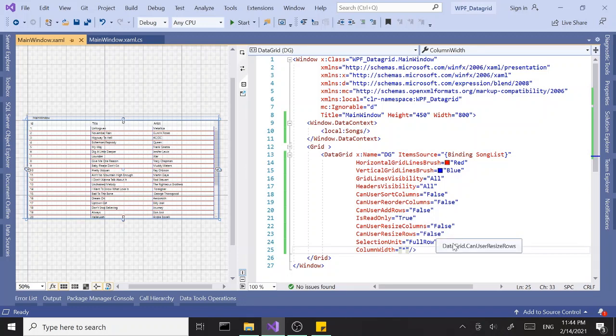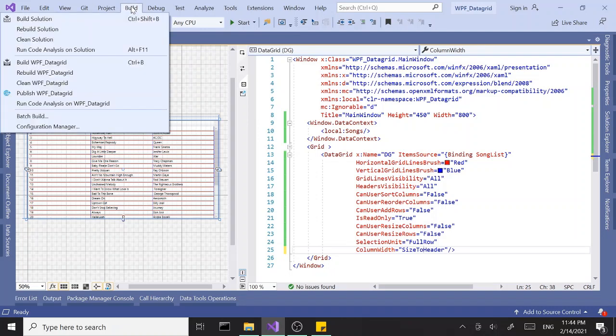Okay. Oh, actually, there are two more. Size to header. This is self-explanatory. It basically resizes the column width based on the column header.